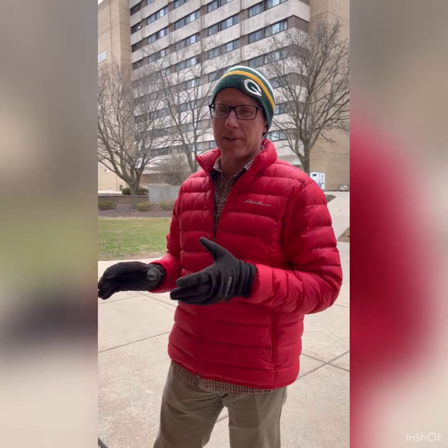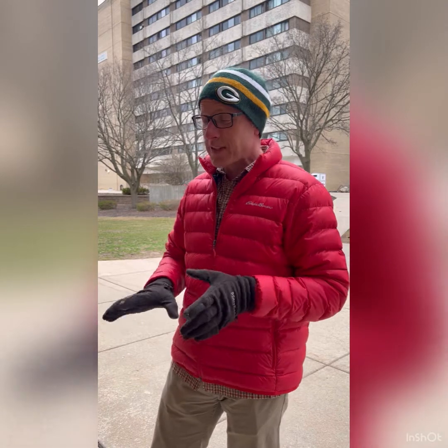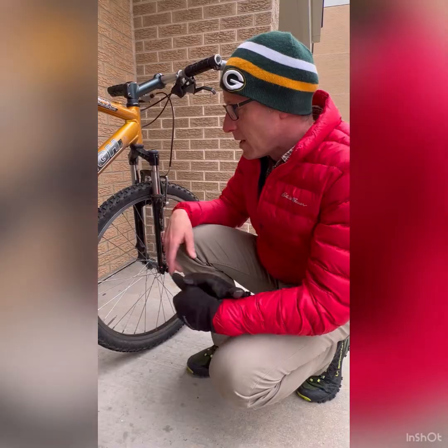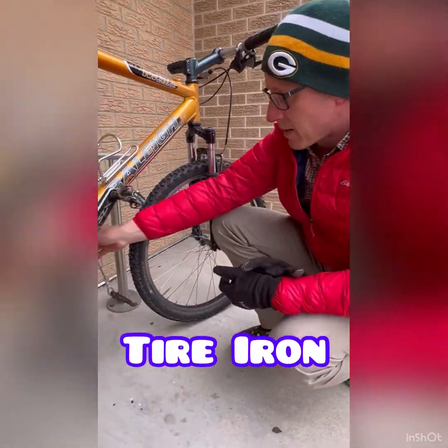All right, the main thing this station is for is kind of emergency repairs to get you home. So don't think this is going to be something where you completely overhaul your bike. We're going to go through each of these tools and talk about how you would use them in order to get your bike working again so you can get home and go to a bike shop some other time to get the full repair. The first tool that we'll talk about is a tire iron.